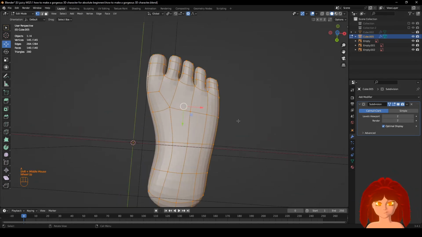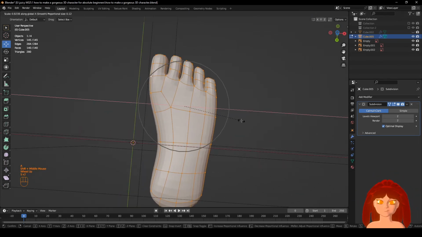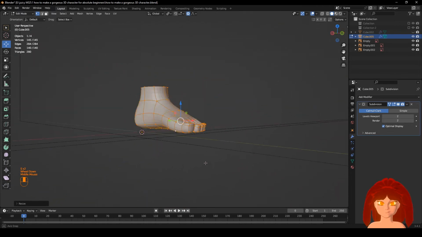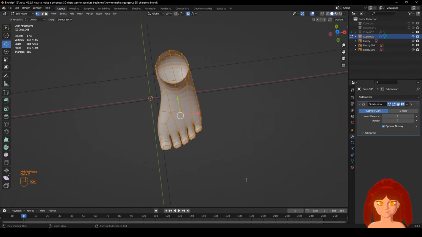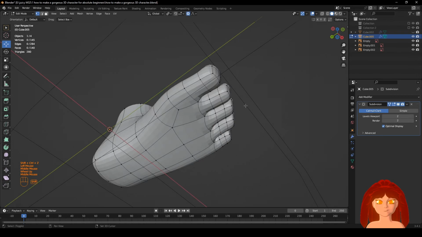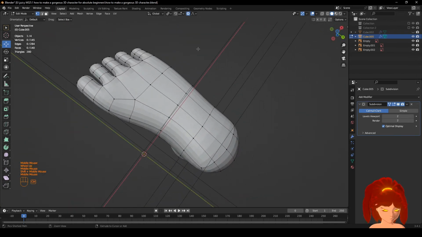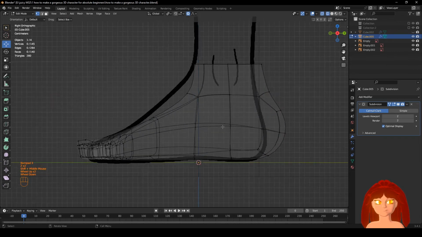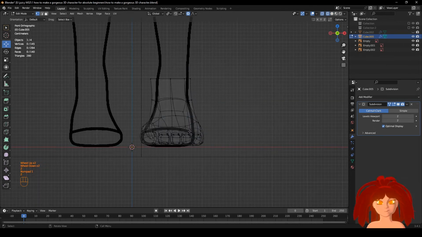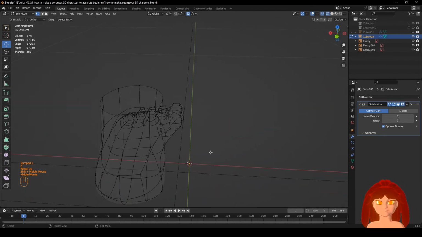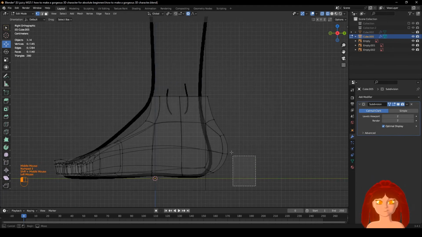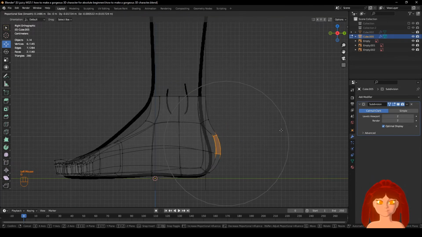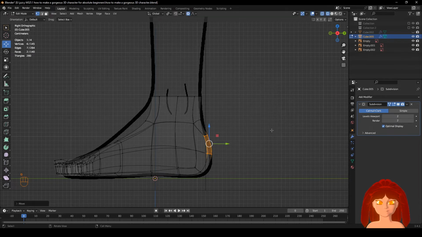But for this tutorial, let's skinny it down. Let's do skinny. You can always change it. See how it goes out? Just bring it in.